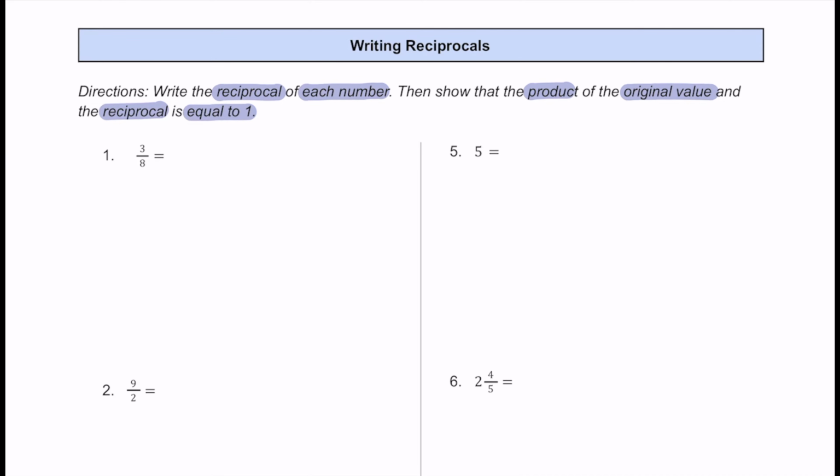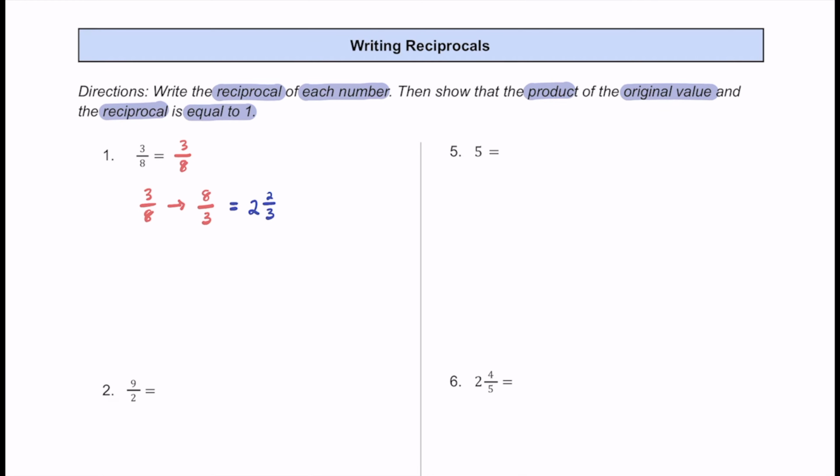For number 1, we have the fraction 3/8. Now, 3/8 is a fraction that we can write a reciprocal of right away, which is kind of nice. So you take this fraction 3/8 and all you have to do is flip it upside down, essentially, right? So if you flip the 8 and move it to the top, and move the 3 to the bottom, then we have 8/3. Now keep in mind for the reciprocal, it is 8/3, but you can also write it as a mixed number, and 3 fits into 8 2 times with 2 left over. So you can also say the reciprocal is going to be 2 and 2/3, okay?